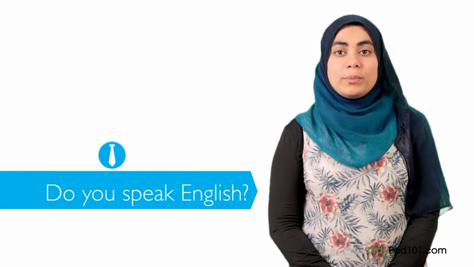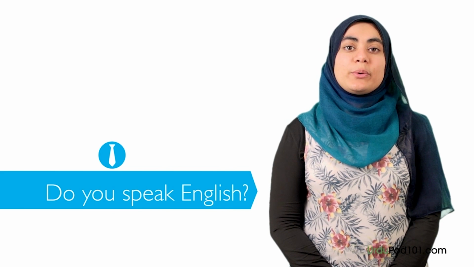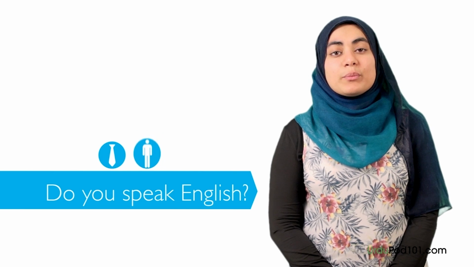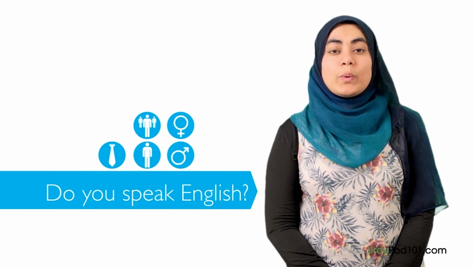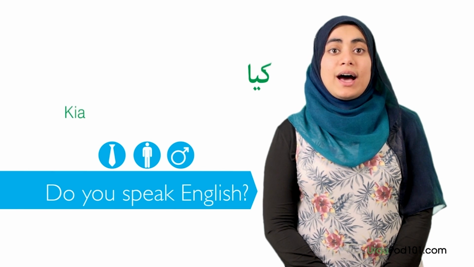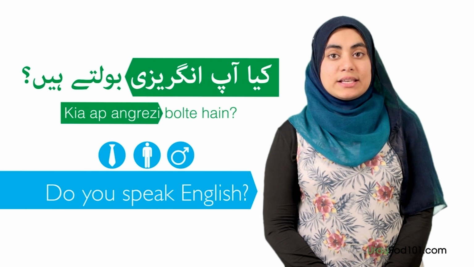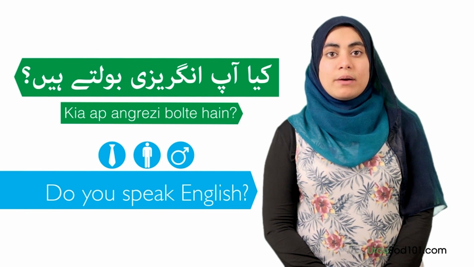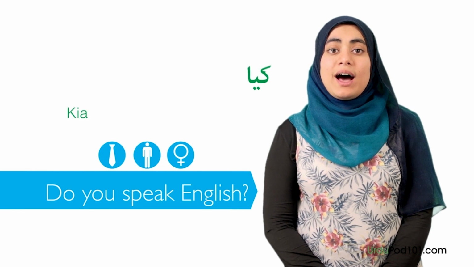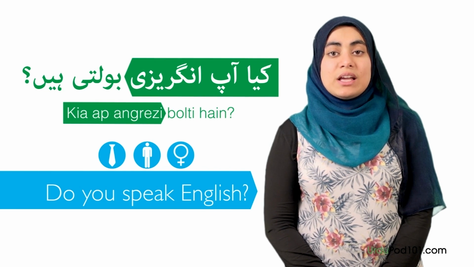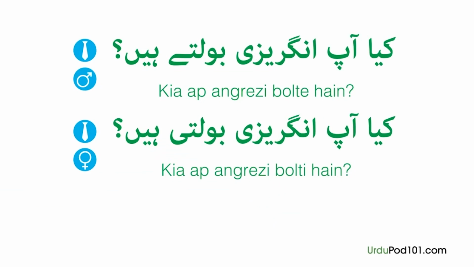Let's start with the formal expression. First, though, take note that in Urdu, verbs change depending on the number and gender of the noun. So when asking a man if he speaks English, you would say, क्या आप अंग्रेजी बोलते हैं? But to ask a woman if she speaks English, you would say, क्या आप अंग्रेजी बोलती हैं?